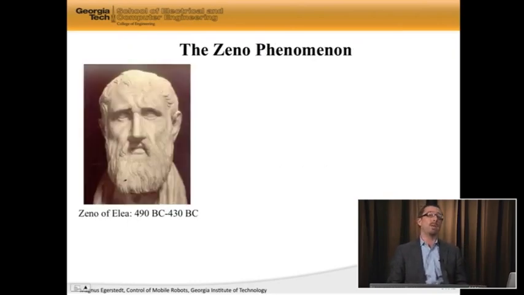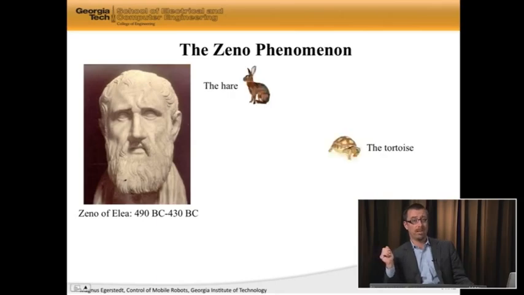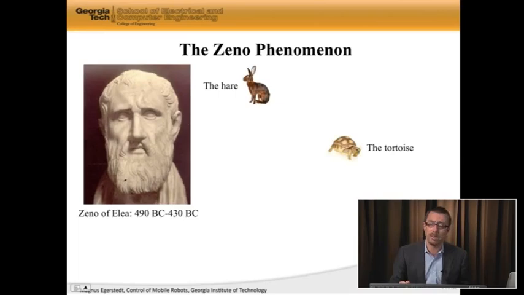So, first of all, why is it called the Zeno phenomenon? Well, there was a Greek philosopher, Zeno, Zeno of Elea, who spent a lot of time thinking about movement and a dynamic world, and basically his point was that our perception of the world is wrong, because clearly there are all these problems out there. For instance, here's one of his famous paradoxes: we have a hare racing a tortoise. And the tortoise is a little slower, so the tortoise gets a head start. In fact, the tortoise starts there, and then the race is on.